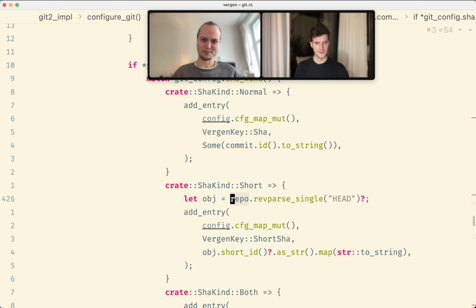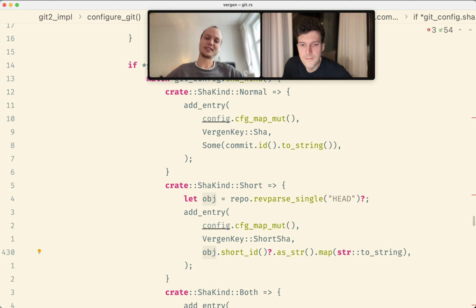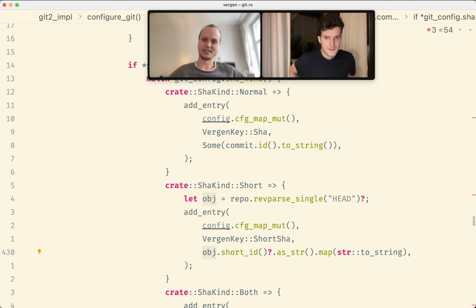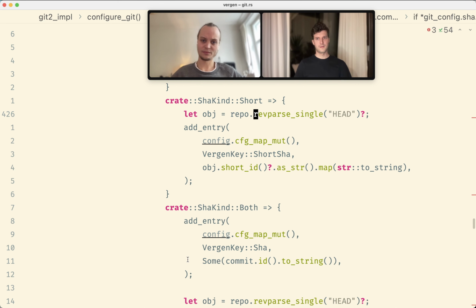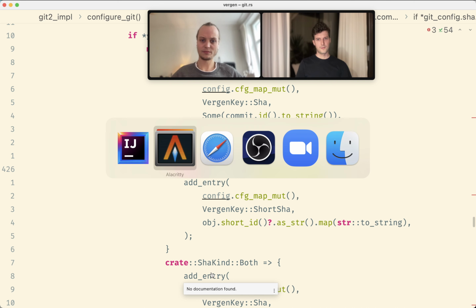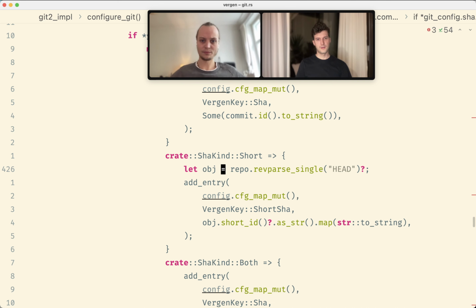Okay. But I mean, yeah, they're doing the opposite, right? They're getting an object ID, or are they getting the actual object? I'm not sure, but yeah, they're generating a short ID from that. Let's see. Oh, it doesn't jump there, probably because of the errors that we saw. Ref parse single. I think this should give you an ID, and for that you can get a short ID. And apparently this doesn't have any configuration, it just reads the configuration from the repository, which is fair. You mean regarding the length of it? Yes.